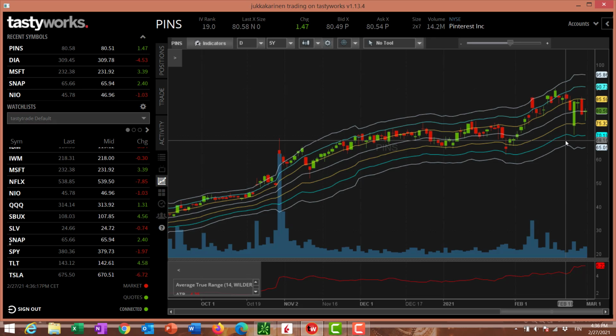But anyway, this is how to combine average true range and moving averages to create that kind of bands, and then pay attention how each stock moves in between those, and just know that it's quite rare to go above 2 for an extended period of time. Here it happened for 1, 2, 3, 4, 5, 6, 7, 8, 9, 10, 11, 12 days. So that's 3 weeks outside.